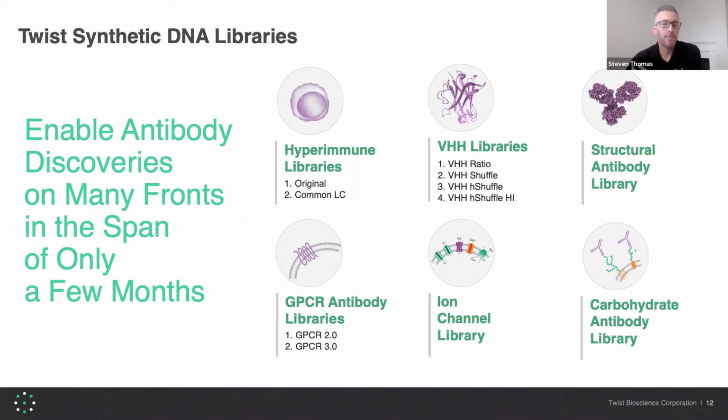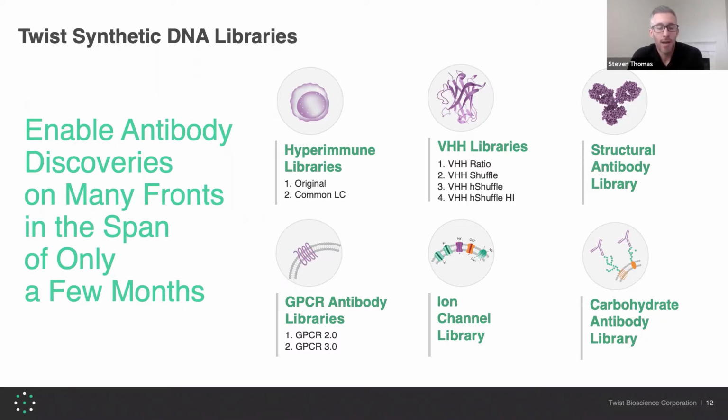We've also built several naive libraries that are built on structural-based information. One of them that's listed on the screen here is our so-called Structural Antibody Library. This particular library is an scFv library, which was designed based on a subset of antibodies from the Protein Data Bank that have known crystal structures. In this case, the theory is that because they've been crystallized, they should express and behave well and be highly developable, as any lead antibodies that come out of this library should be highly developable.